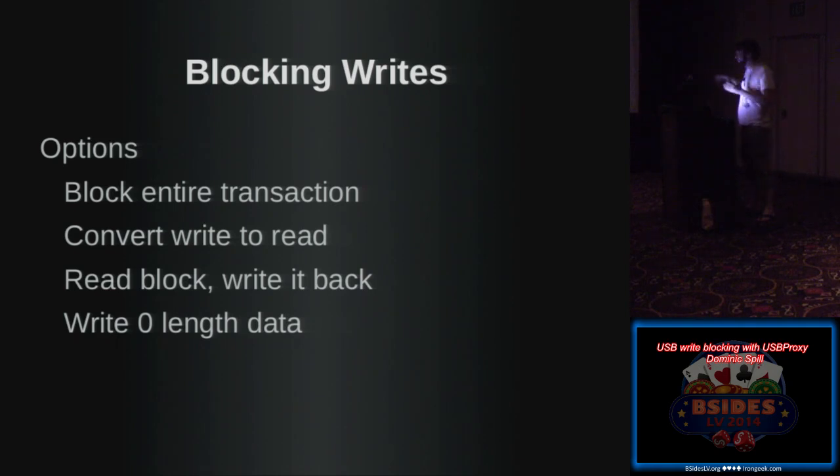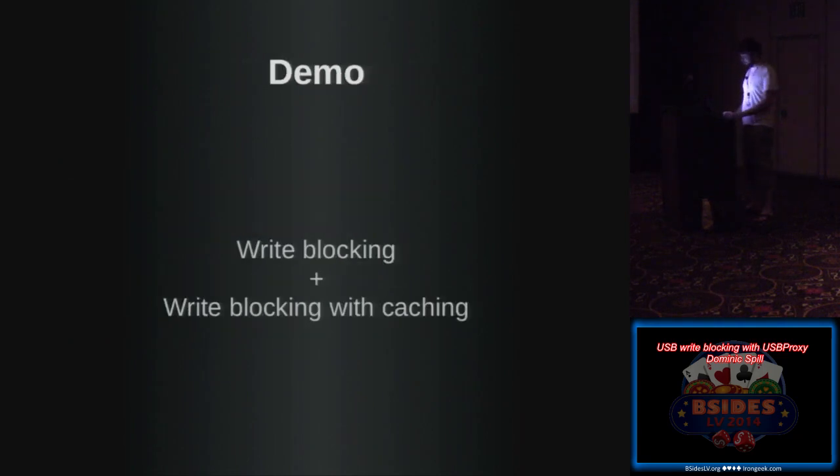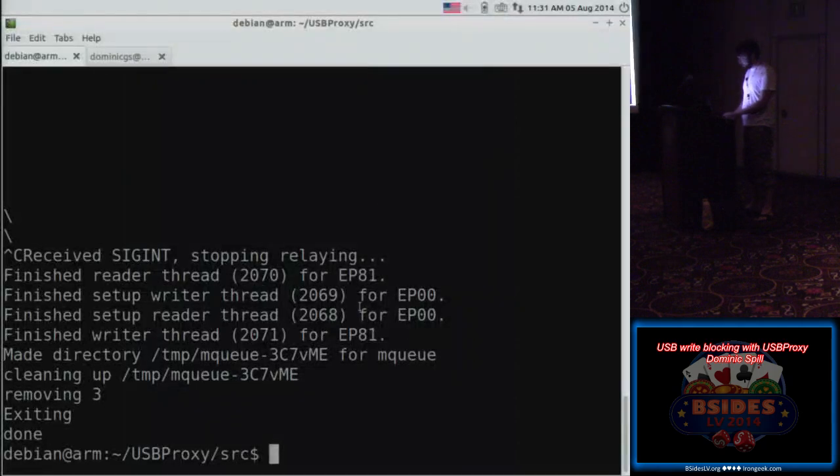So I decided to combine some of these into a single method and mix and match. What I tried to do at first, and the main one, is blocking the entire transaction. I drop that write command, I drop the data, I do nothing with it, but then I have to somehow tell the host, OK, this is all right, everything was written perfectly fine, and my device won't produce that message for me. But luckily, because we also have injectors as well as filters, I can just inject that message. So I will attempt this right now.